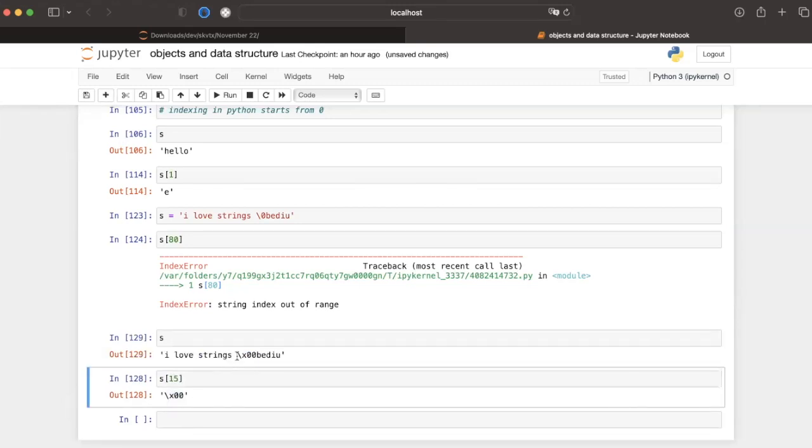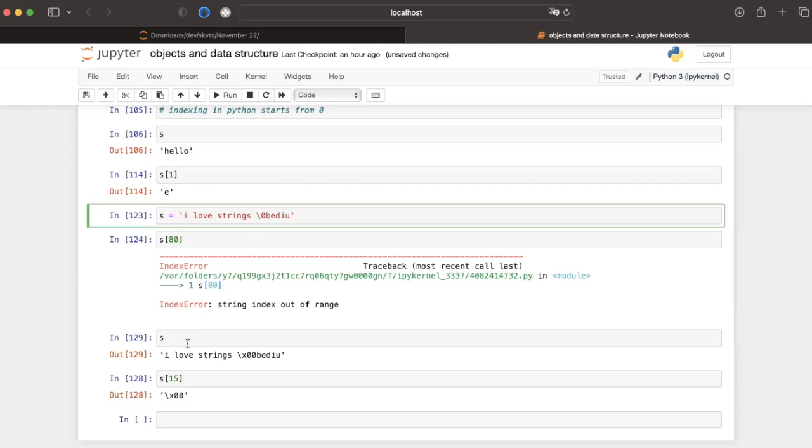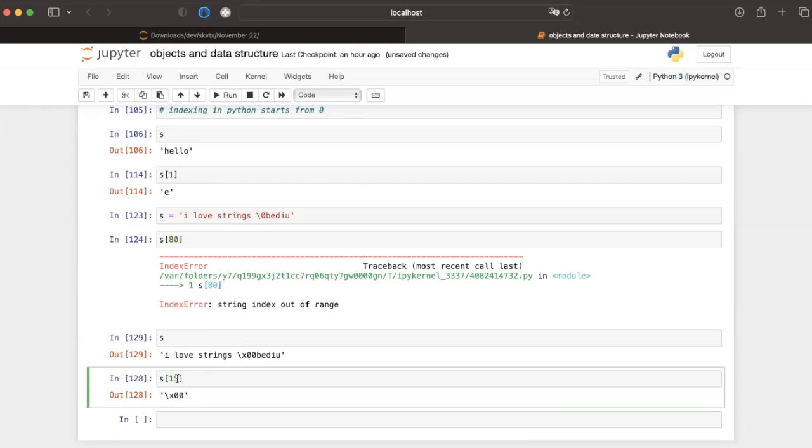This whole backslash 0 thing is being treated as a single character. See, then there is a space and there's this backslash x00 at the 50th position. And then if you go to the 16th one, then again that goes from here.